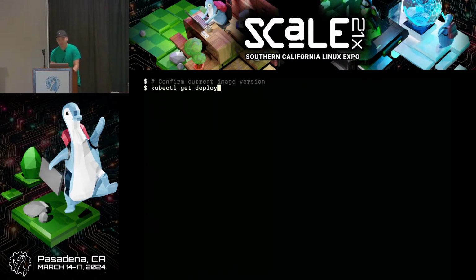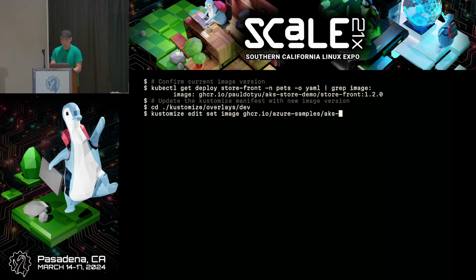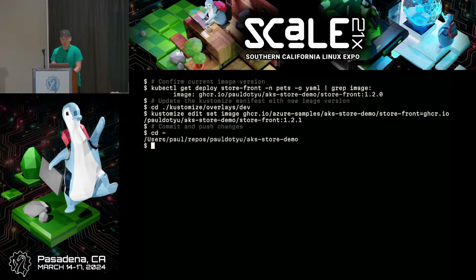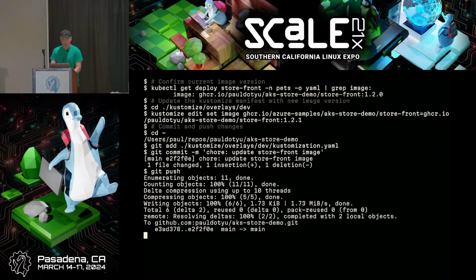Okay, so now that I have a new version out there, I want to update my Kubernetes cluster to actually use that new image, okay? I'm using Kustomize here because my workload is all backed by FluxCD, and FluxCD listens for changes in my GitHub repo. So I'm saying, let's use Kustomize to bump my version number up, and let's commit and push that change. As soon as I do that, FluxCD will kick in and push that new image out to my Kubernetes cluster, okay?